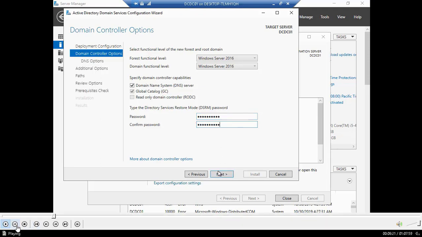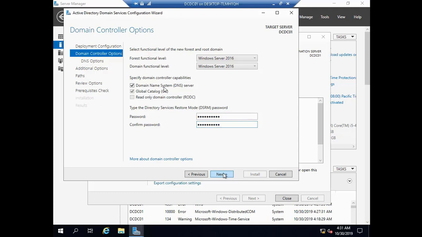Here we have an option, just a minute. Here also an option says that this domain controller will be a DNS. You can make your domain controller a DNS, or you can install the DNS on a separate server, but it's preferred that when you have a domain controller, at the same time it should be a DNS, and also it should have a feature called global catalog.